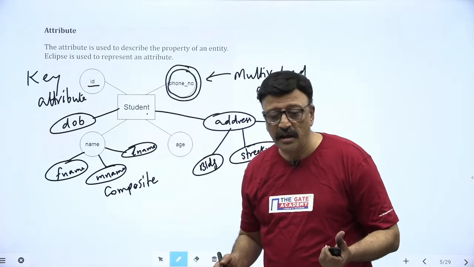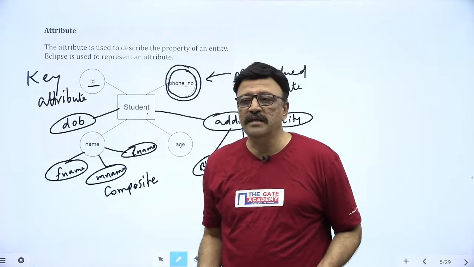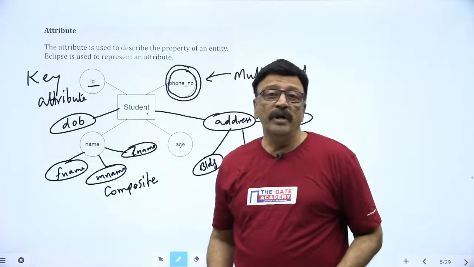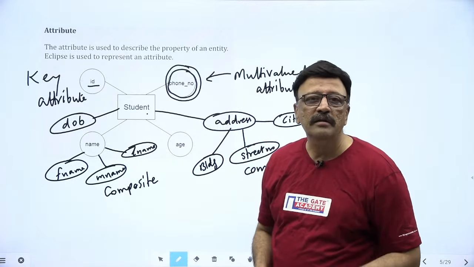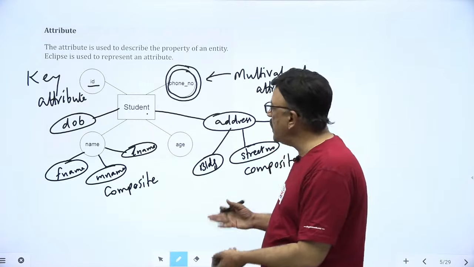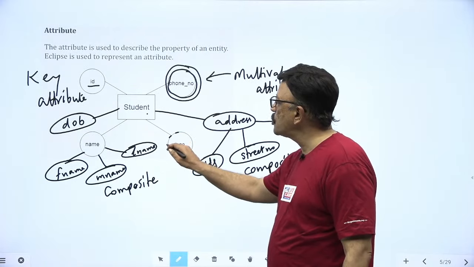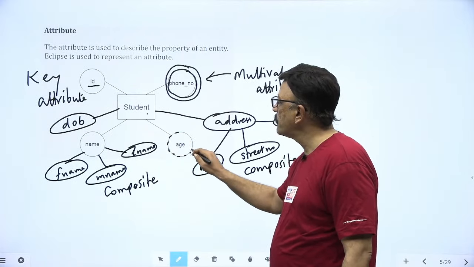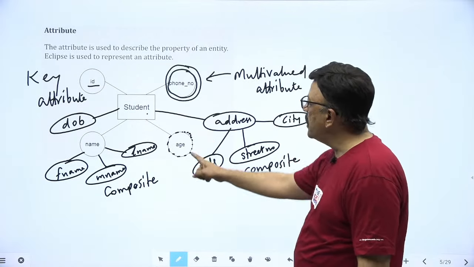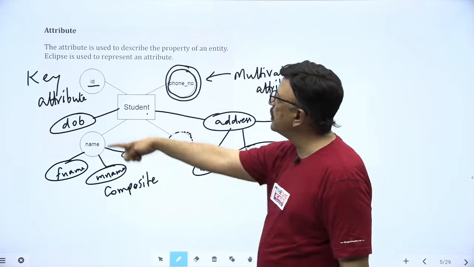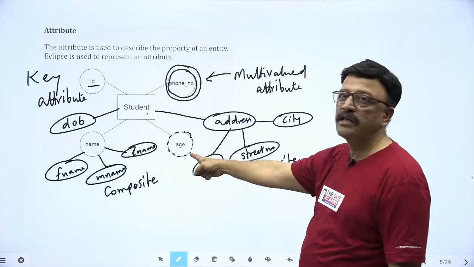You see, age is continuously changing, isn't it? At the moment also, my age is changing by a fraction of a second. But if I tell you my date of birth, you will instantly calculate my age. So what's the sense in storing the age of a person? But by the way, if this is done, then this is shown as a dashed oval. Whenever you see a dashed oval, you will say, okay, that means there is some attribute over here, some attribute surely, using which you can calculate this.